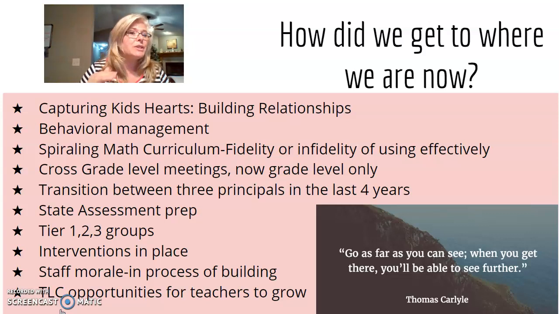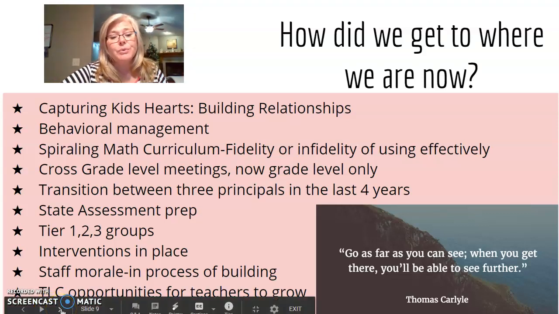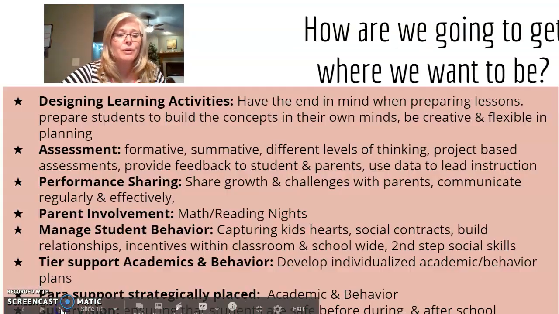We have our tiers going, tier 1, 2, and 3. We have interventions in place. Like I said, the staff morale is improving, and there are opportunities to grow through learning at the Learning Center. I love this quote: go as far as you can see. When you get there, you'll be able to see further. That's kind of what Tony says about we don't want to be average. We want to be above average. We're at average now. Let's see how much further we can go. And once we get there, let's continue to grow.